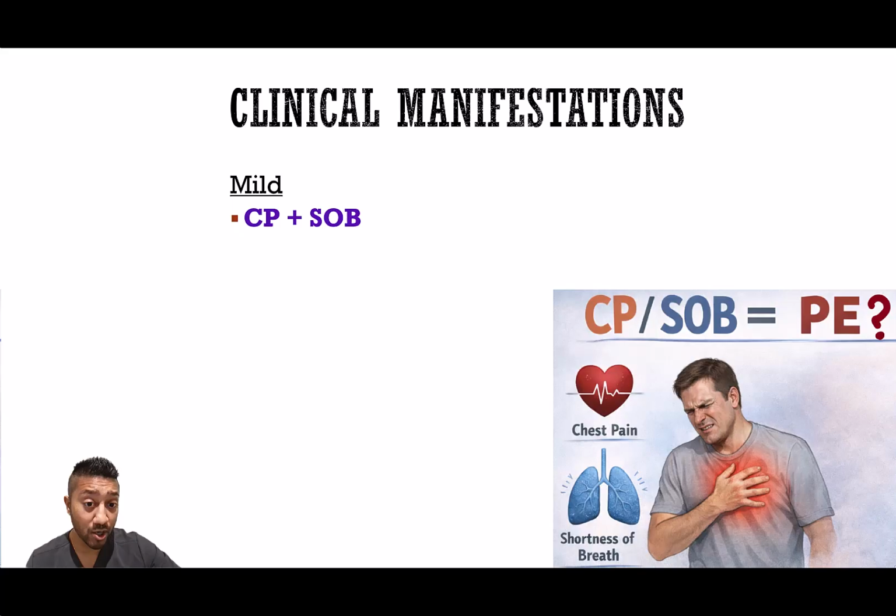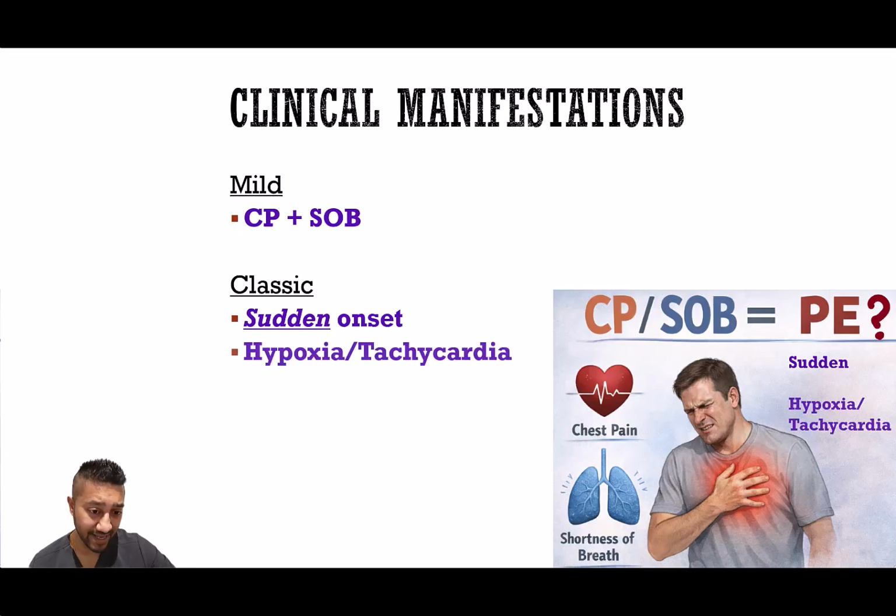If the PE is larger, then the patient will give a more classic presentation, each of which should further and further increase your suspicion for a PE. For example, if your patient has an acute, all of the sudden development of shortness of breath or pleuritic chest pain, that's a pretty classic and concerning presentation for PE. So that all of the sudden nature should already make you worry about a PE as a possibility. They may even develop hypoxia and tachycardia if the disease is severe enough, again, further highlighting the possibility of a PE in this patient.